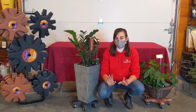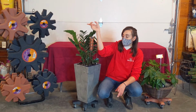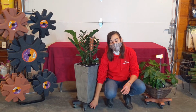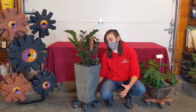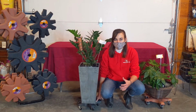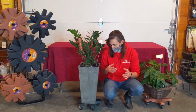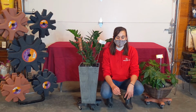They can carry up to 500 pounds. They come in 2 different colors, as you can see over here, a terracotta and also black, so they're super low key. And these wheels actually do lock. So this makes moving them around or rotating plants if you want one side to get a little bit more sun super easy, but also means that you can just keep these under the pot all the time. Gives them a little extra elevation, but because those wheels lock, they'll also stay in place.